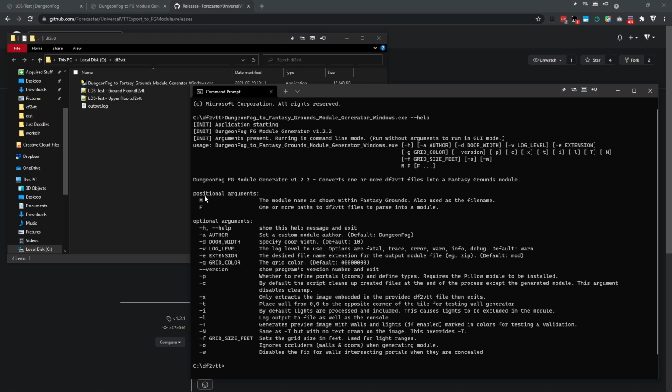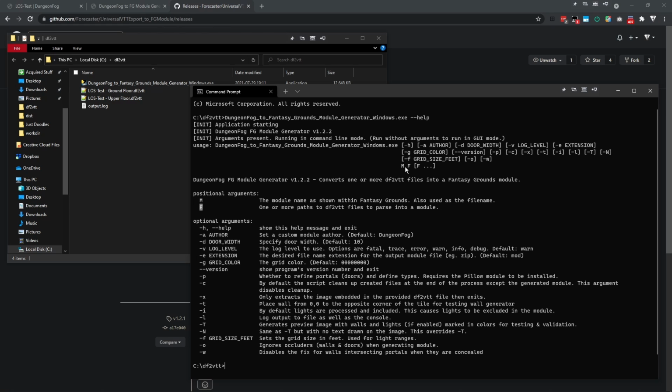Further down, it says positional arguments: M, the module name, and F, one or more paths to DF2VTT files. This is slightly incorrect because one F is one file, not multiple files, and it should be worded differently, I realize now.